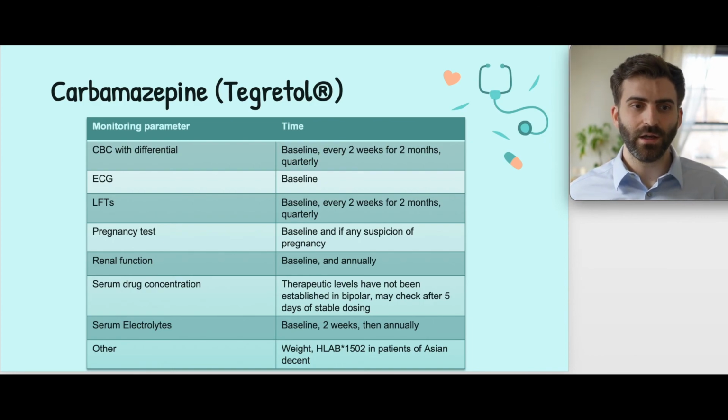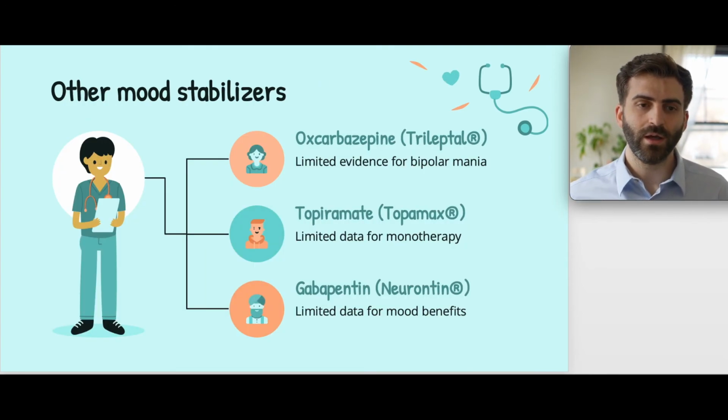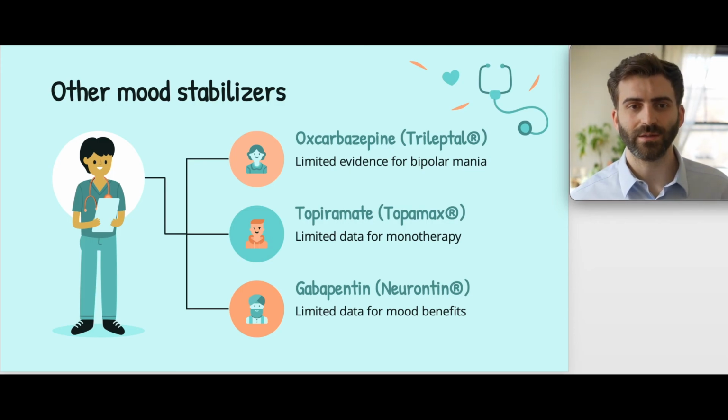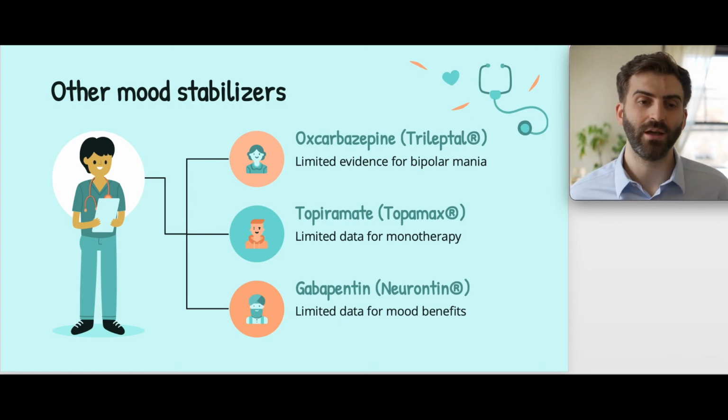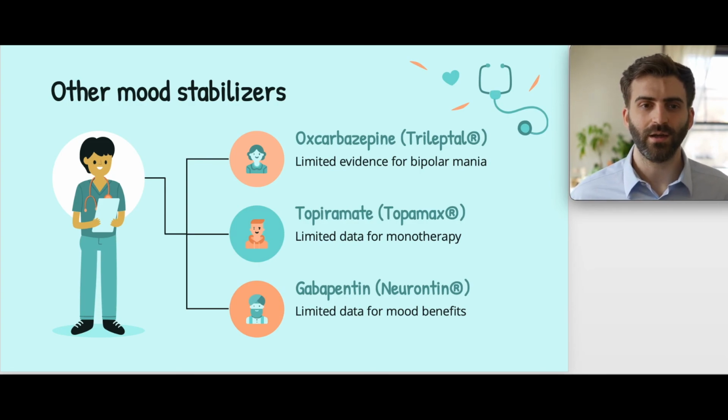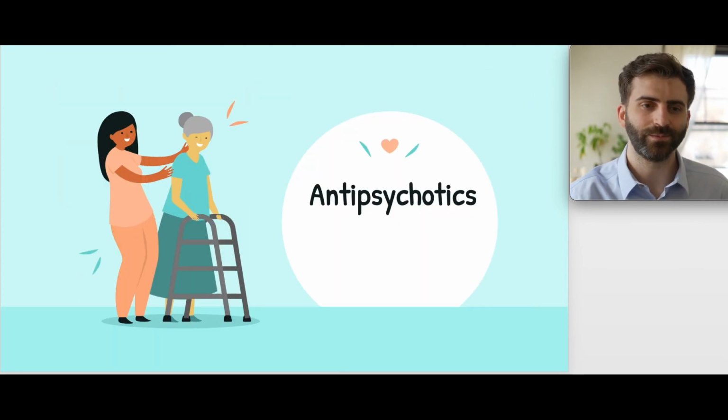Monitoring can be seen here, so it can be a little bit complicated as well, and sometimes you do get serum drug concentrations, but this typically isn't used as much in bipolar disorder, more in epilepsy. Some other mood stabilizers are carbamazepine's cousin, oxcarb, which has limited evidence, more hyponatremia than carbamazepine, but maybe a little less drug interactions. Topiramate you may sometimes see, brand name Topamax, but again off-label, not a ton of evidence. And gabapentin, brand name Neurontin, not a lot of evidence, occasionally, pretty rarely seen.